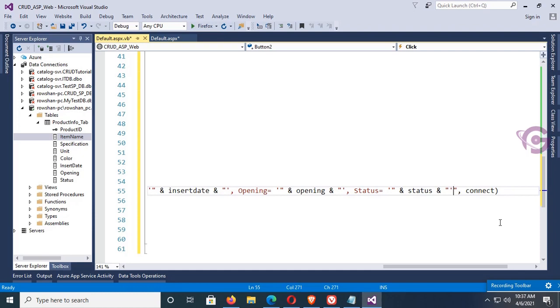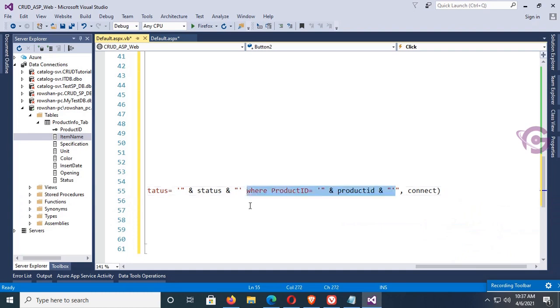Remove the breaks, and now add the where clause, where product ID equal to the variable product ID, single quotation, double quotation, ampersand, and then product ID.